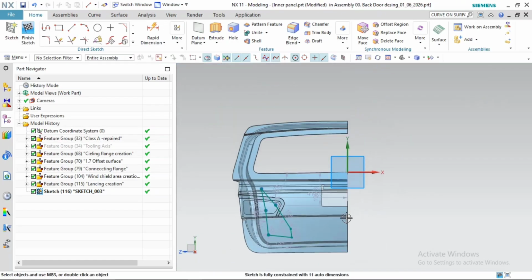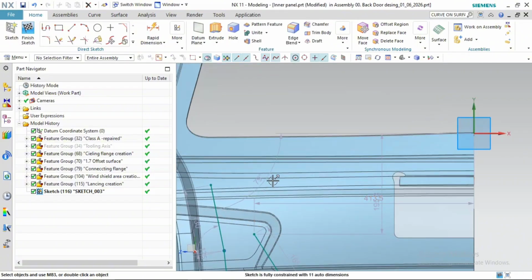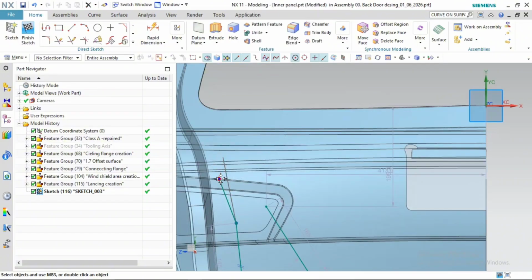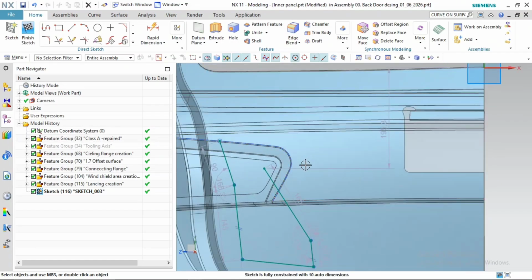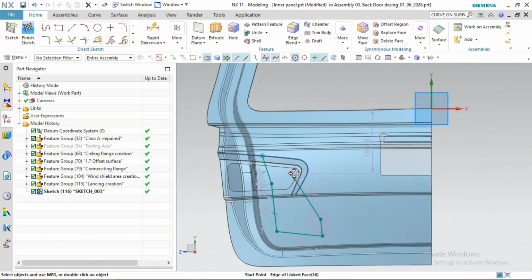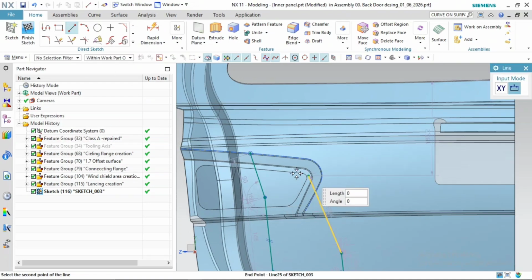Okay, let's delete this line. Okay, look at the line command.